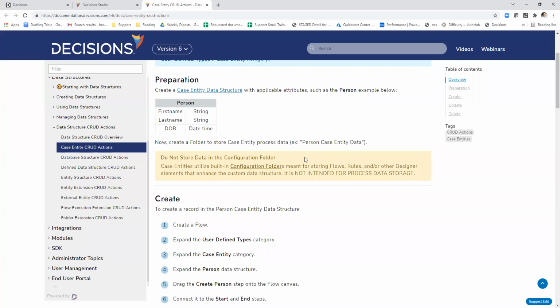And so in your flow, when you're specifying what folder or folders the live case data lives in, you should not put any live data, or in this case process data, in the configuration folder. You should not be specifying that folder for case entity objects to be saved inside of there.